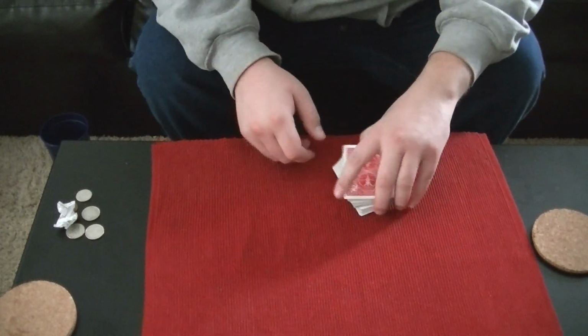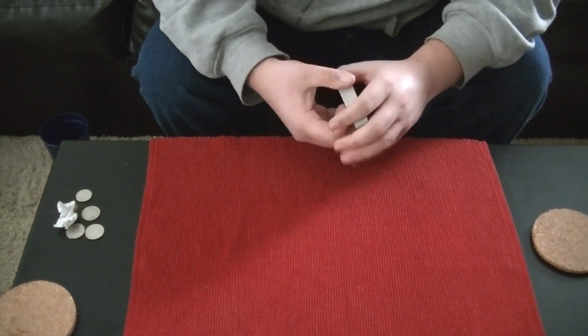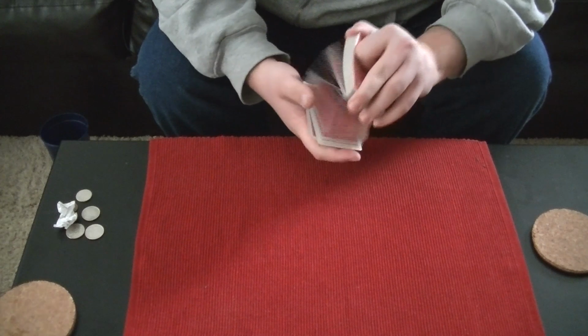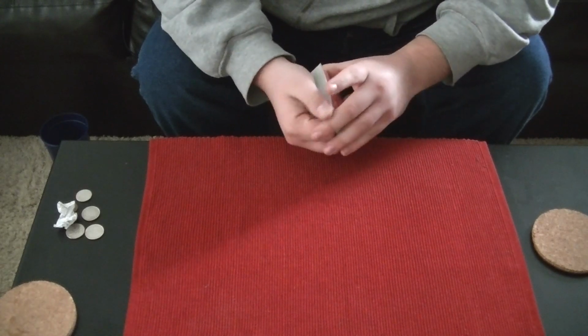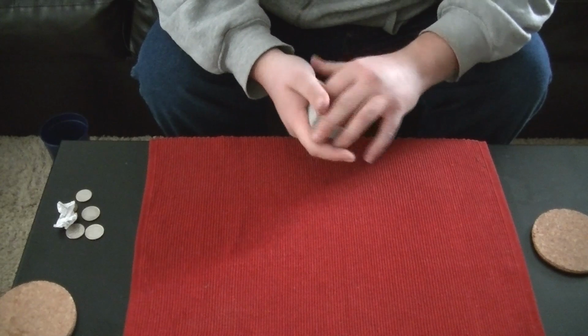Today we're going to go over a couple bits of card magic, and we're going to actually talk about the double lift. Now the double lift or the double turnover is probably one of the most important moves in card magic when you want to start learning sleight of hand. It's very useful for many tricks, and it's very important that you practice it well and do it well.